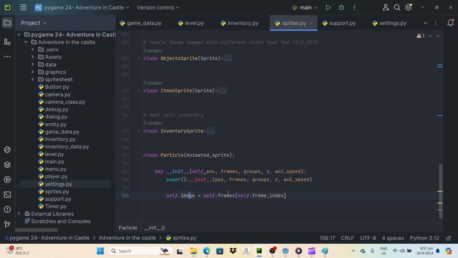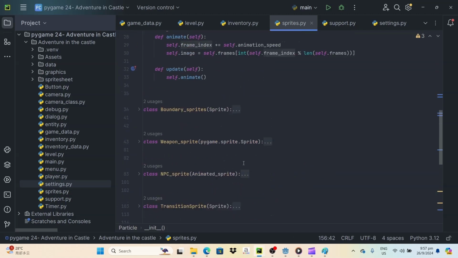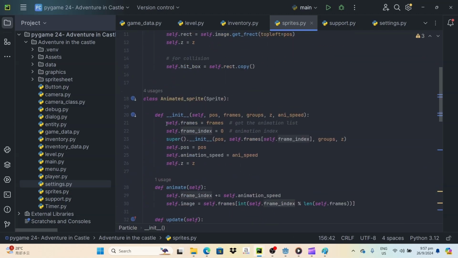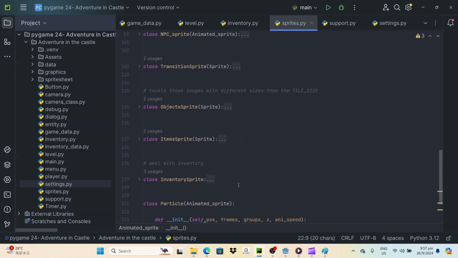So self.image equals self.frames, with the index referring to self.frameIndex. As you see, frame index is not defined, but Python isn't complaining because this frame index is inherited from the animated class here.